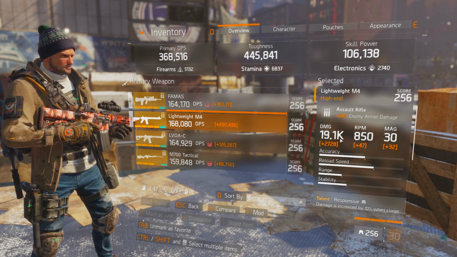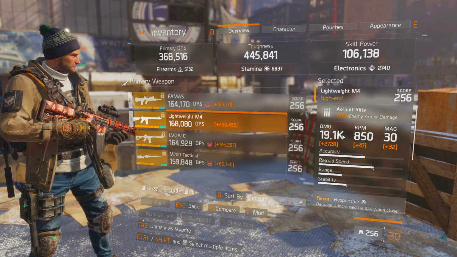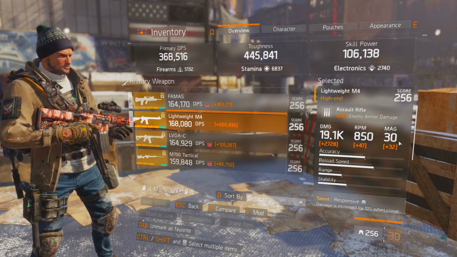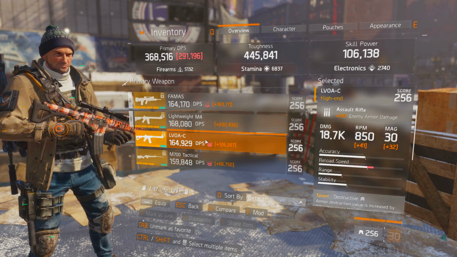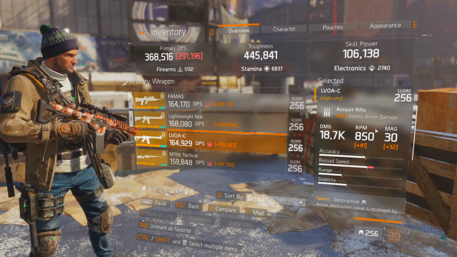I've got 19.1k damage on this. I've got an RPM of 850 standard. Obviously with stuff attached to this, I'm getting an extra bonus, so I'm up to like 900 RPM, which is really nice. Then my magazine is at 62. The LVOC is a bit weaker, 18.7, and obviously 900 RPM again.